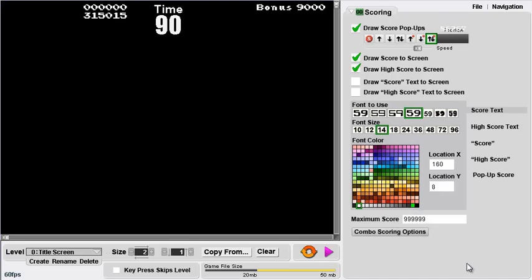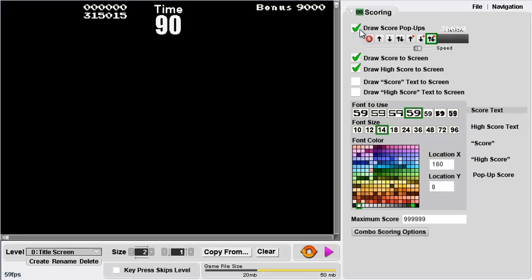Now the point of this is old school games, and this is really about making retro arcade games more than anything else. You can make a lot of types of games, but that's what this is really focused on. The way that they used to operate was they didn't just sit there and have a score of 0 and then more zeros would be added. They always had the numbers in advance. I'm not exactly sure why they did this. Maybe just for visual reasons, so that the score didn't end up stretching itself out. But we're doing it the same way. The maximum score isn't the maximum score you can achieve. You can go above that, but this is the maximum score that will show up. But you can continue to go above that score.